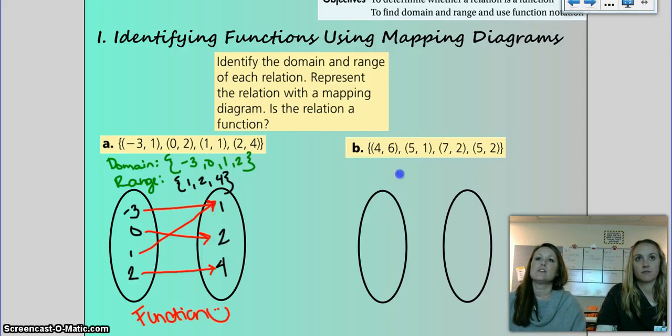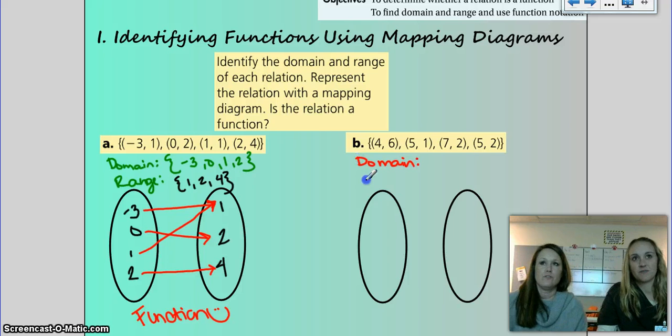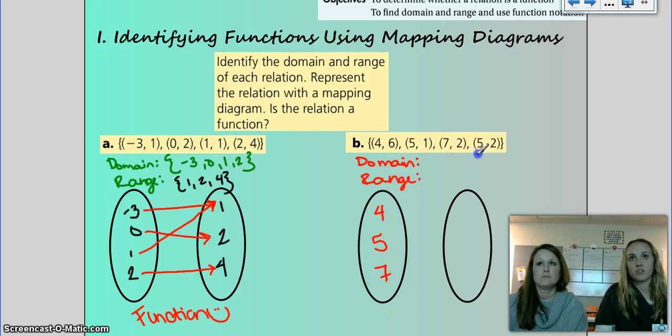Okay, so we're going to list our domain and our range. My domain is 4, 5, 7, 5. So I'm going to write this in first. You said 4 is the smallest. 5 looks like it's repeated. It is a repeater. And then 7. Then we have 6, 1, 2, 2. So 1 first, 2, and then 6. Yeah, and 2 was listed twice.